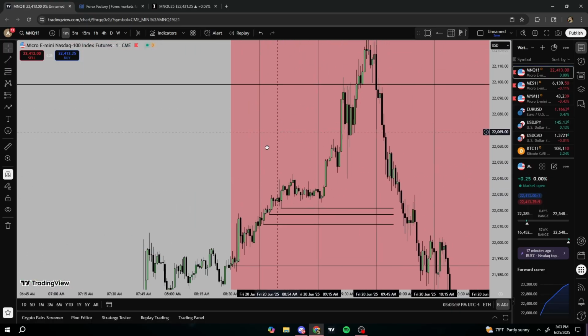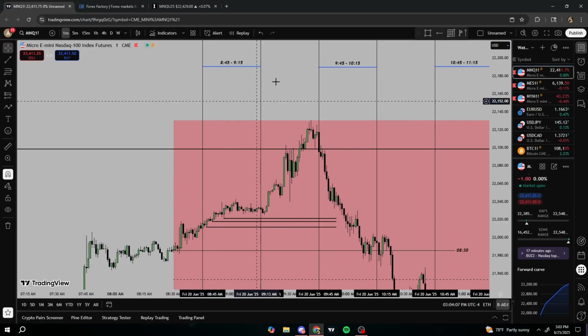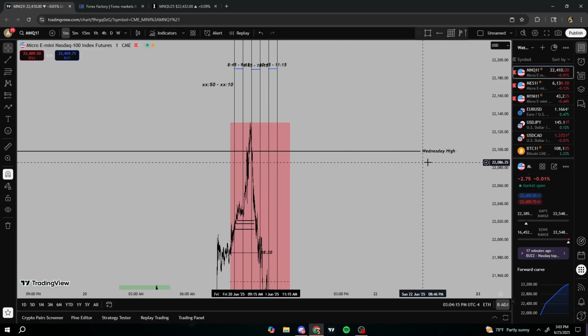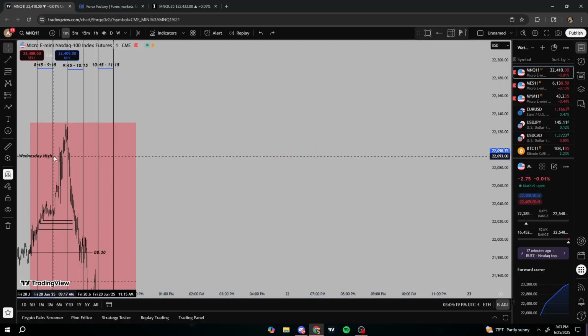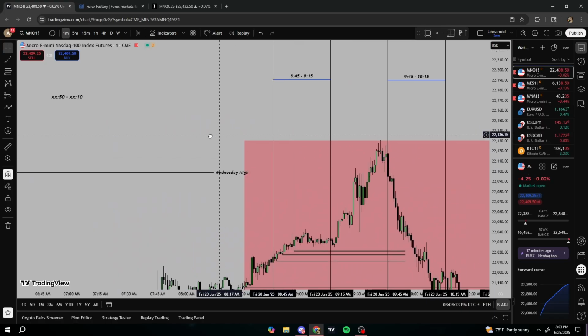So this macro, in my personal experience, isn't good to be traded. It's like trading Asia. It primes liquidity for this next macro. So when we come up here, and this macro starts at 9:45, and we hit a key level. What key level? Wednesday's high, not the previous day's high, not Thursday's high because this is Friday, but a previous day's high. We had SMT as well, I believe.